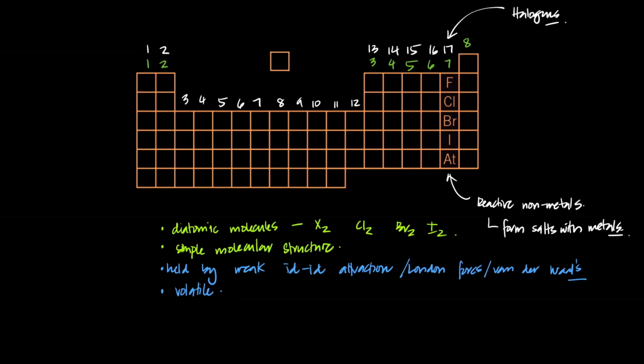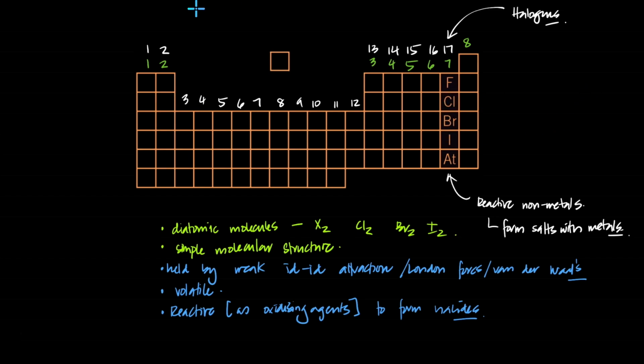And they are reactive, which we'll study later as oxidizing agents. When they react, they form the other form of them, which is called the halides, like chloride, bromide, iodide and all that. Obviously when we talk about reactivity, we'll discuss that there, but generally speaking, the reason why they're reactive is because all they have to do is gain one electron in the outermost shell, and they are sorted.